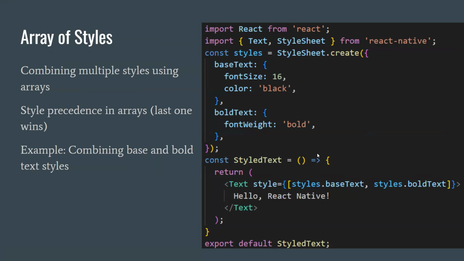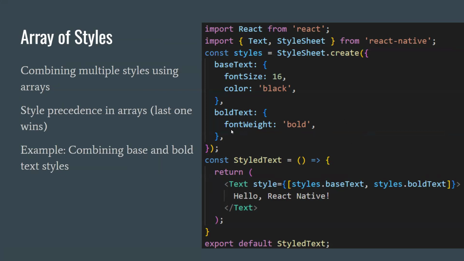So for example, say we have two different types of text styles. One is base text and another one is bold text. We can combine base text styles with bold text styles, and this can be done by providing an array of styles.baseText, styles.boldText, where bold text will override any conflicting styles in base text.